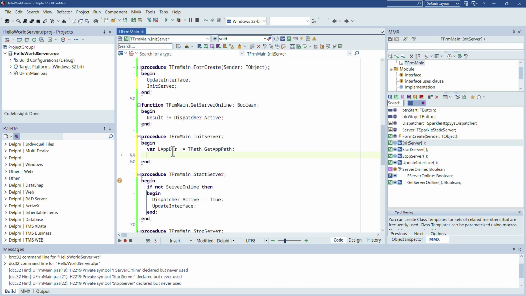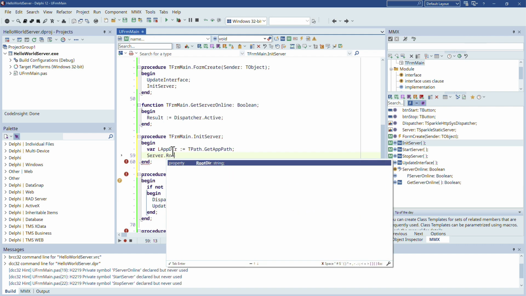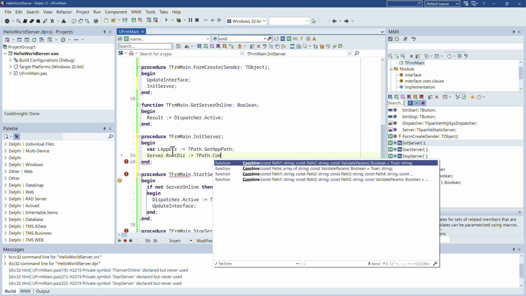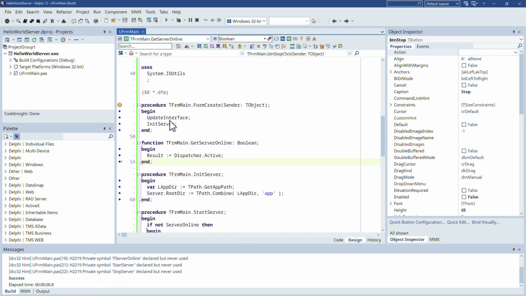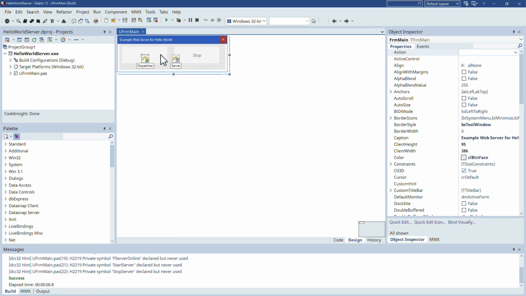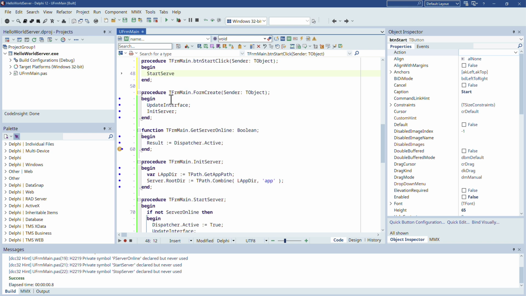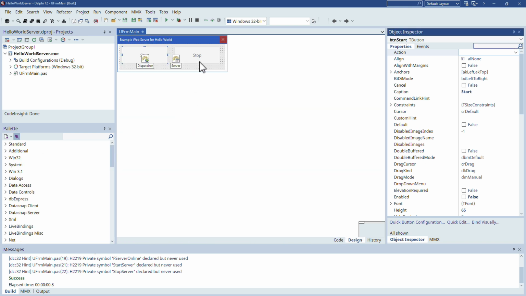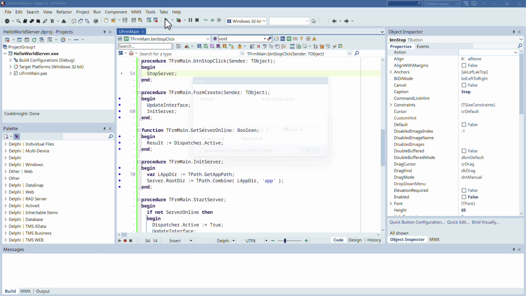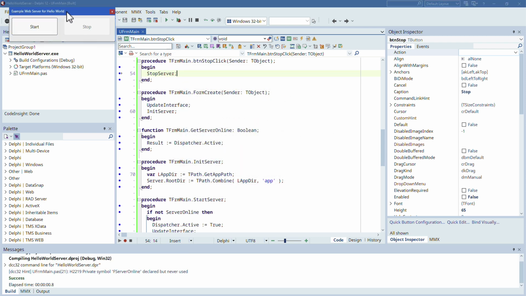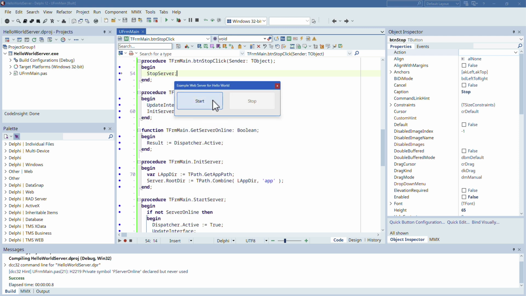And then the path for the server is going to be server.RootDir as TPath.Combine our app directory. And then we said it's going to be in app. So the last thing to do is to link the buttons to start server and this one to stop server. Let's run this. And we click start.